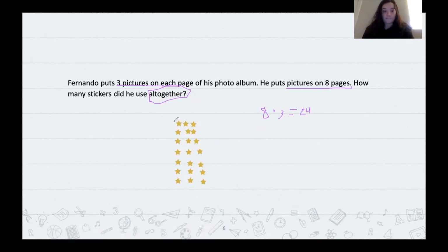And now I'm going to double check it. 1, 2, 3, 4, 5, 6, 7, 8, 9, 10, 11, 12, 13, 14, 15, 16, 17, 18, 19, 20, 21. I forgot a row. No, it's only 7. Here we go. 24. That's why you have to double check. All right, we're going to move on to our next problem. We're just doing word problems all day today, so that's really fun.